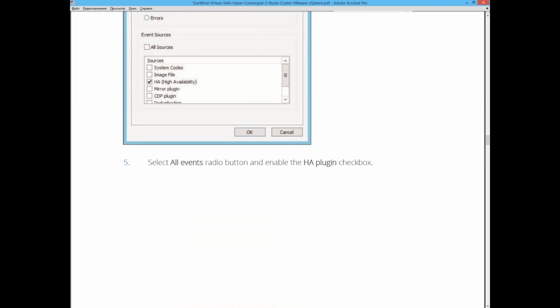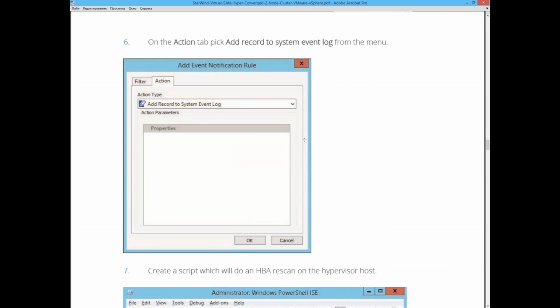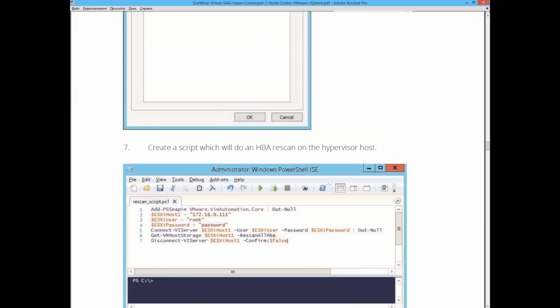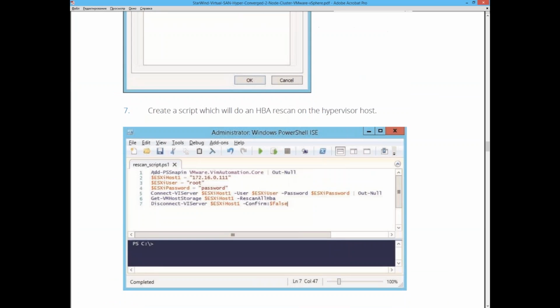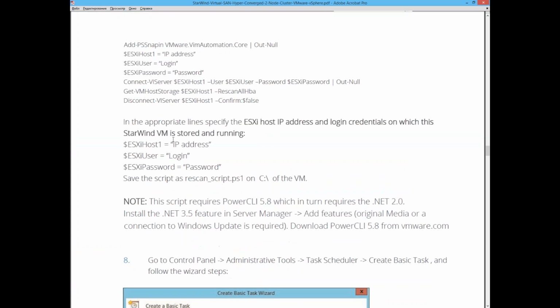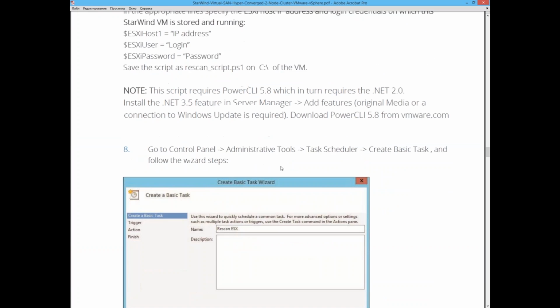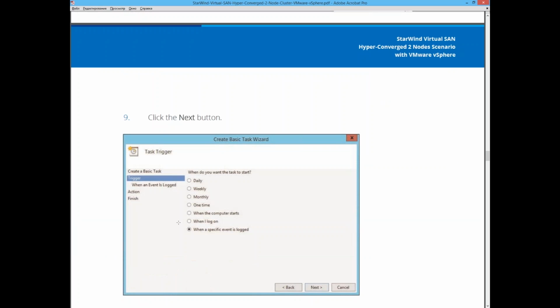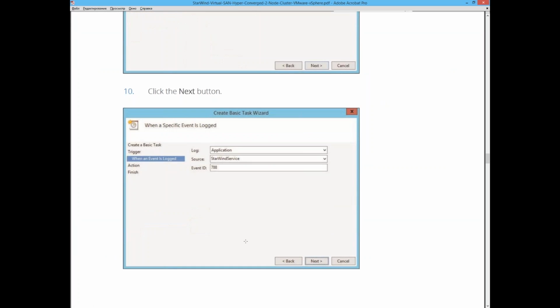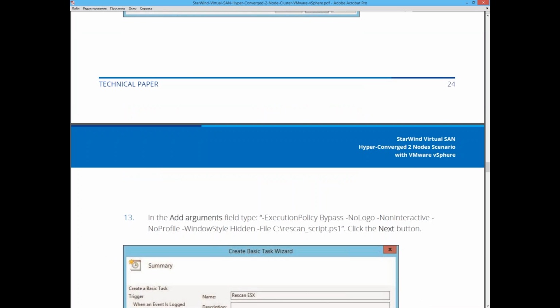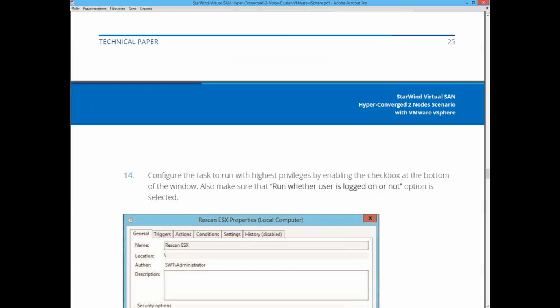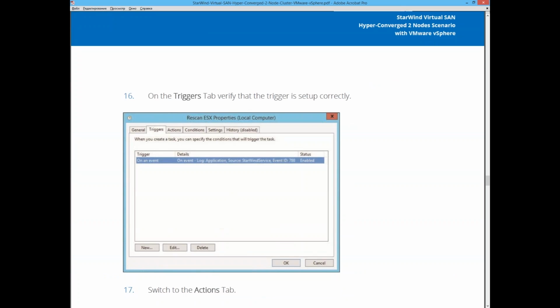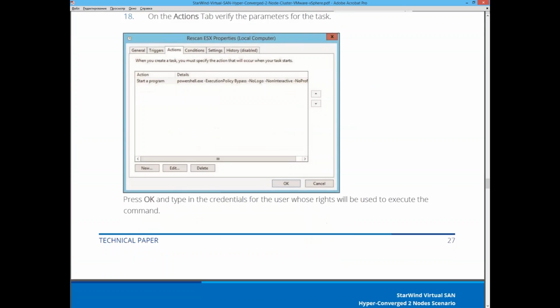We're not overviewing the actual script. Over here it says add record to system event log. Over here there is a text which should be written in the script, and here is the text. Over here there is a basic task wizard where you give it a name. When you say that it is triggered when the event is logged, you put on some settings. This is really easy and straightforward, and then eventually you will have it configured and displayed as a task.